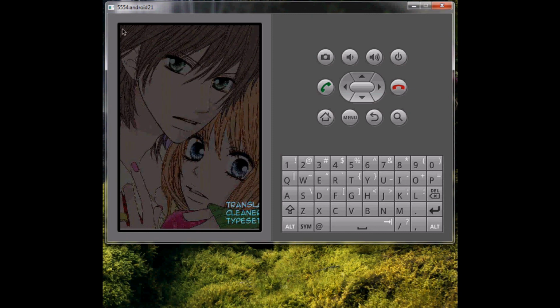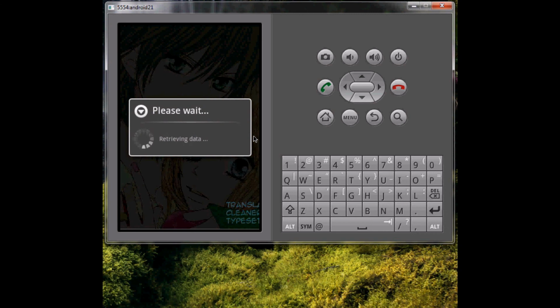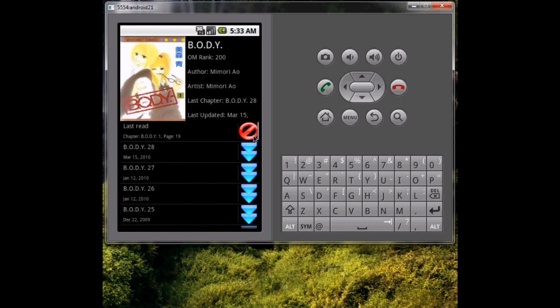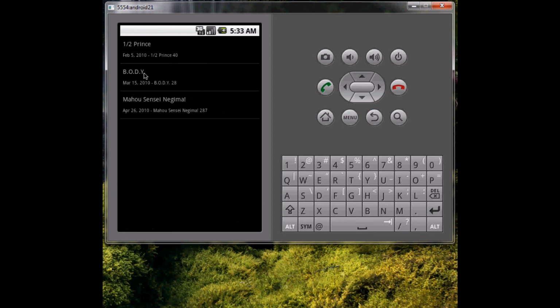Previous is the 20% of the screen at the left edge. If you tap the 20% left edge, then you go to the previous page, and next is 20% at the right. So if I click here, and same goes for landscape mode, if I click here, that means next page. And now there isn't any next page, so it will just bring me back to this menu. And if I now go back, it isn't red anymore.